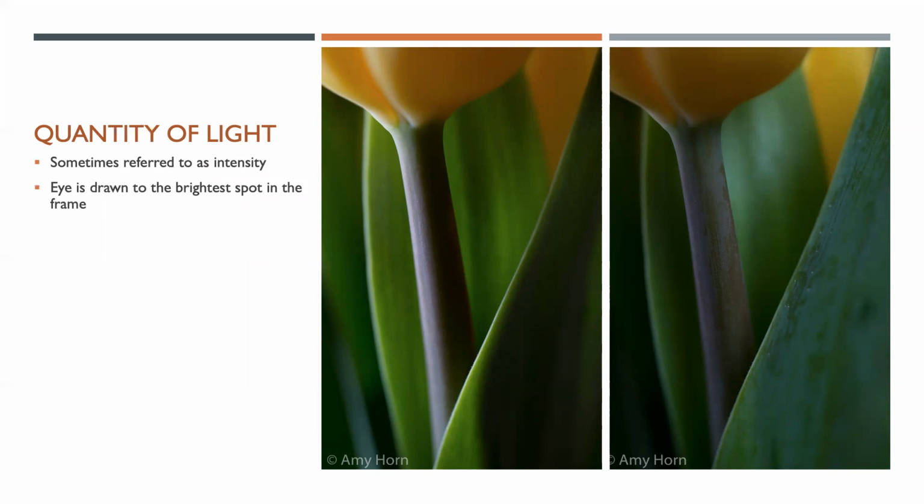But it's important to remember that our eye is drawn to the brightest spot in a frame. So when you capture that image, where the light is placed is where your viewer is going to look. So you can intentionally compose an image to draw them in or out in different areas of the frame just by where the light is placed.